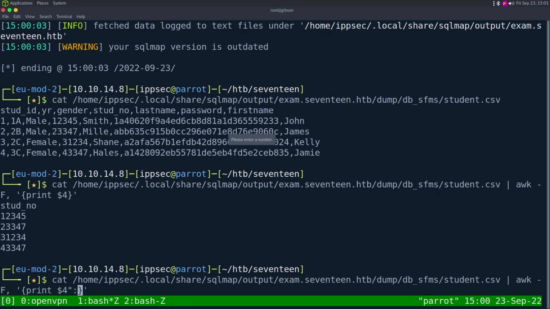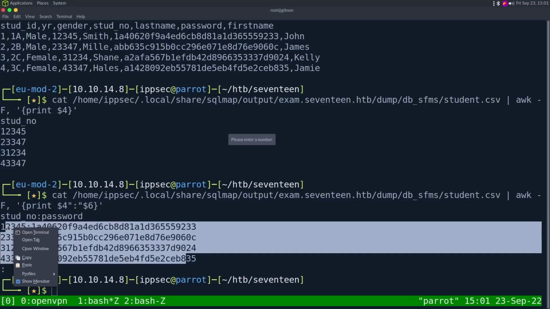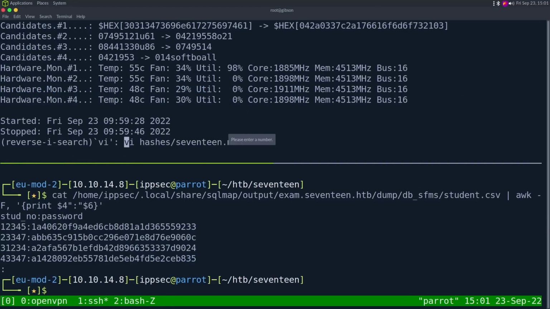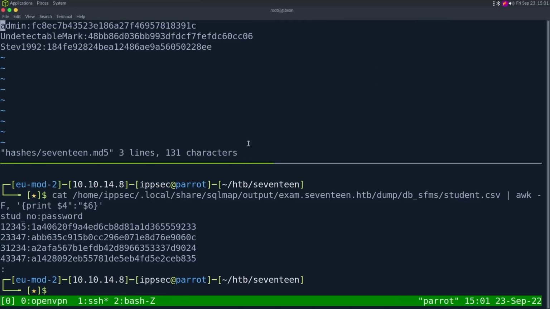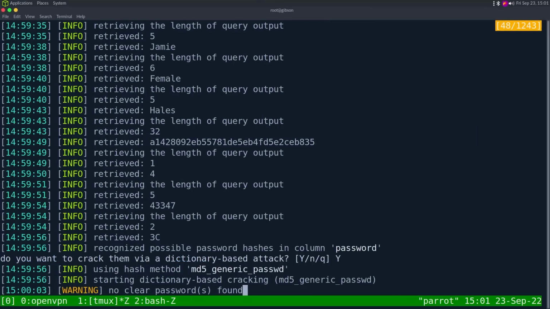That looks like student number. And then we jump 2 ahead to get to the hash. So this will be 6. So we have more MD5s. We can copy these, add them to our hash file, and put this in. And we did SQLMap against 2 tables, right?